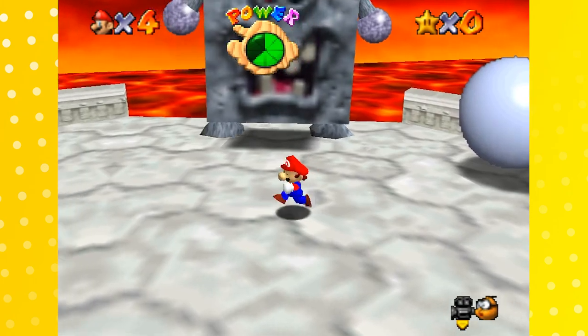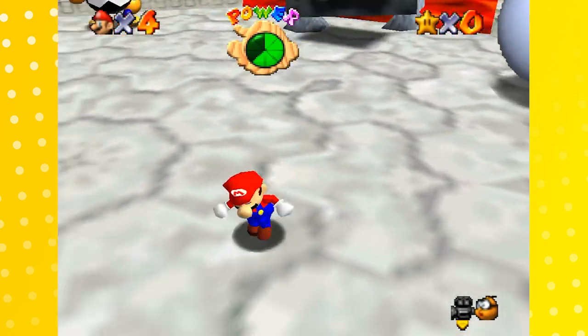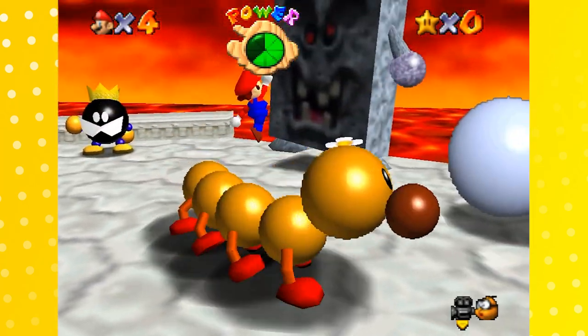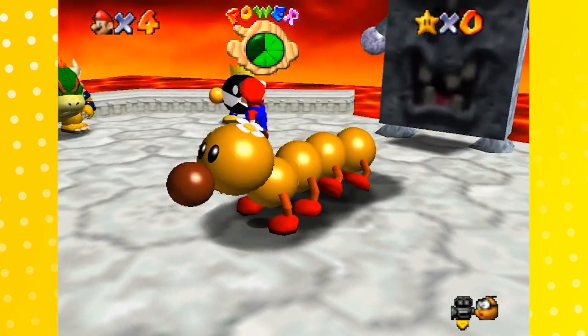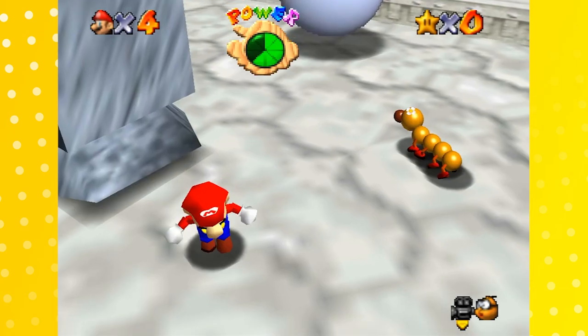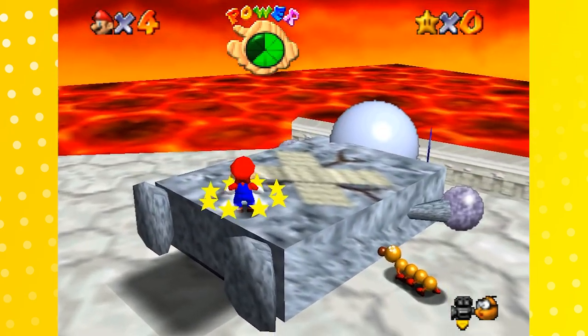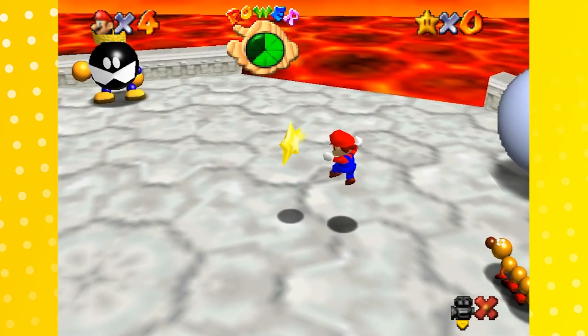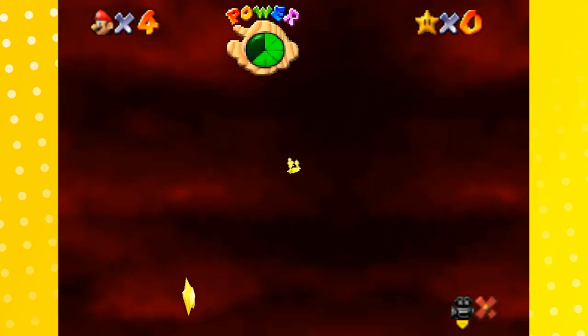I don't know. Who looks fun? Who should we take out? Wiggler. I love that jump every time. Freaks me out every time, but it's just so fun. Cool. Okay. Let's do the eye. The eye's pretty easy now that we know, I think.